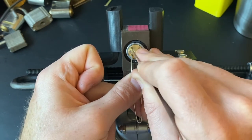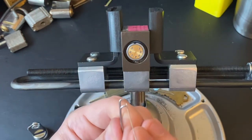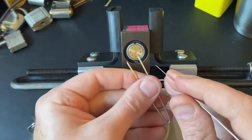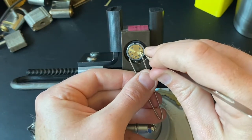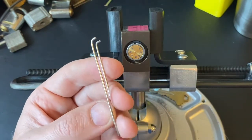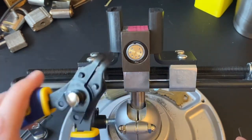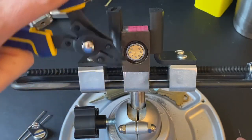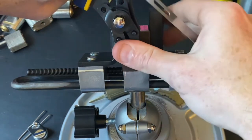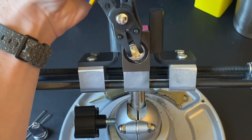Now, my tensioner is not going to work for this because I think I need to actually cut these parts down a little bit, and then I need to shave these parts so that I can put my pick in over the top of them and still push these pins in. I'm going to keep working on this to make it work, but for this particular lock, I have a tool that is basically the same, and it's these C-clip pliers. So you're going to see me pick this with these pliers, and I'm going to put them in here, and then tension the lock like this, and it's going to work fine.